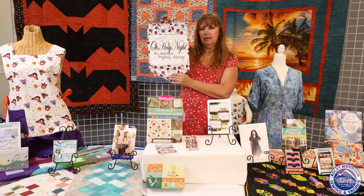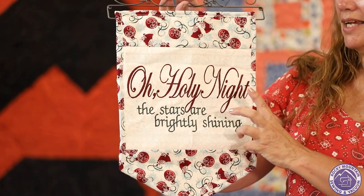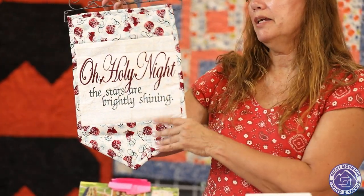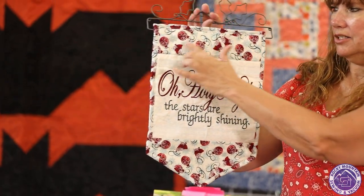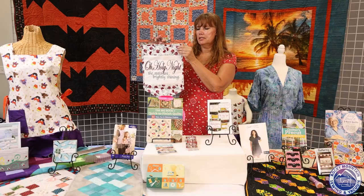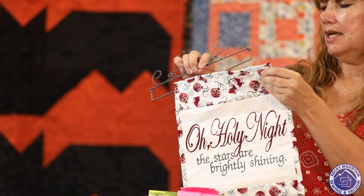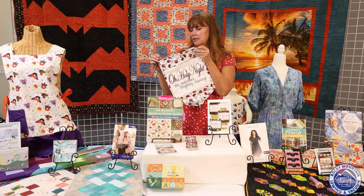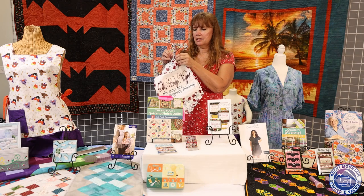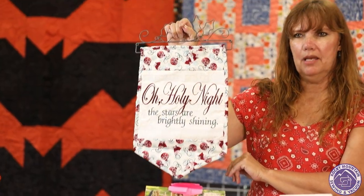I love this little wall hanging hanger by Actfield Designs, so I made the Oh Holy Night for this. This is a pretty easy embroidery thing to do — it takes about 45 minutes. I love all the swirls in here; they kind of make it look like snow blowing around. You sew your pieces around it, put a little sleeve on the back so you can hang it up, and you can take it off and use it again on different designs.